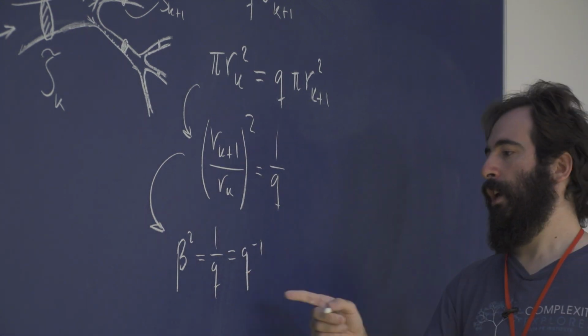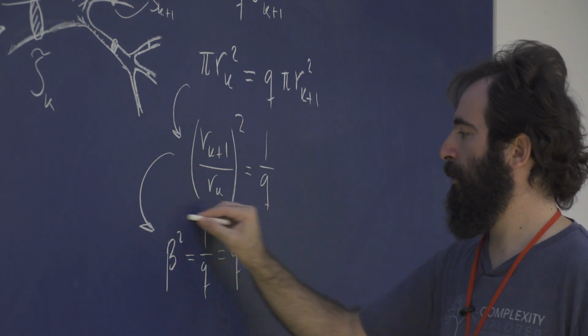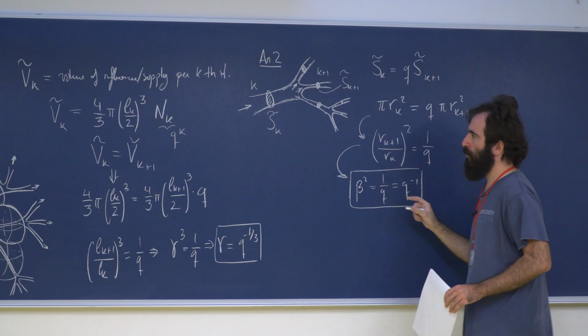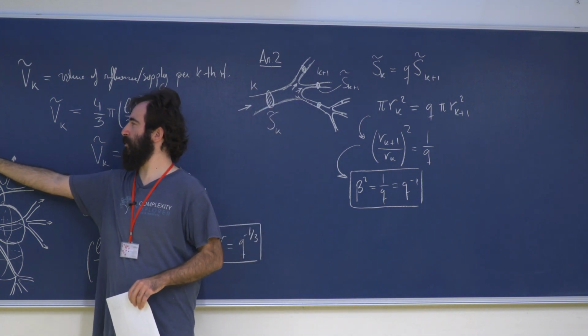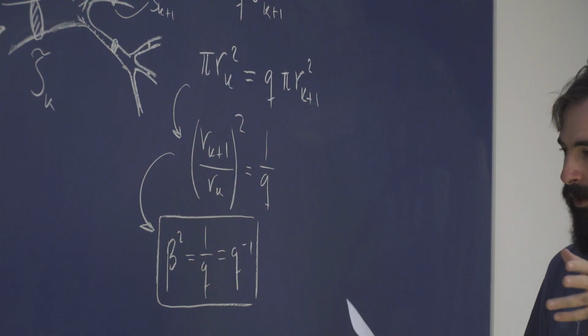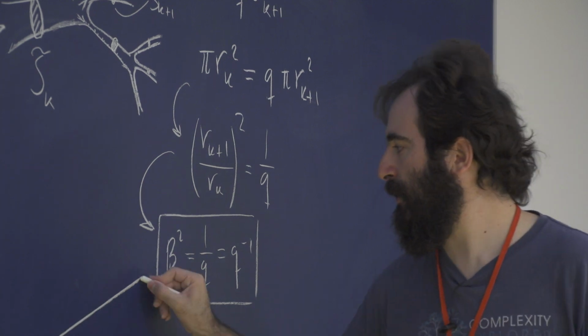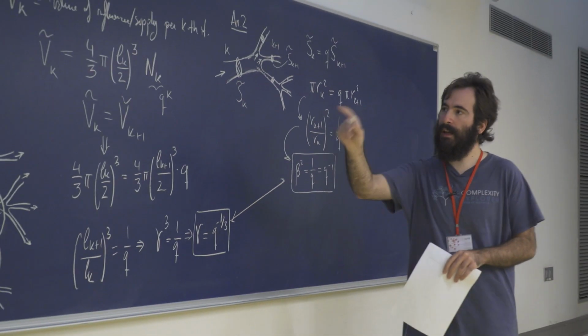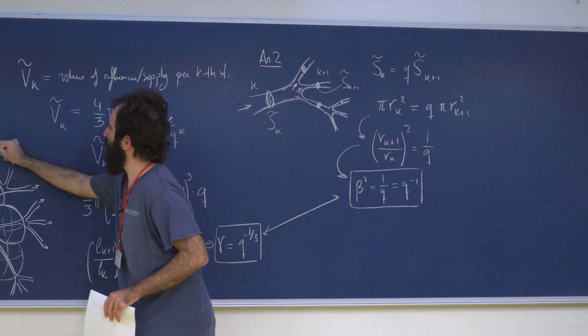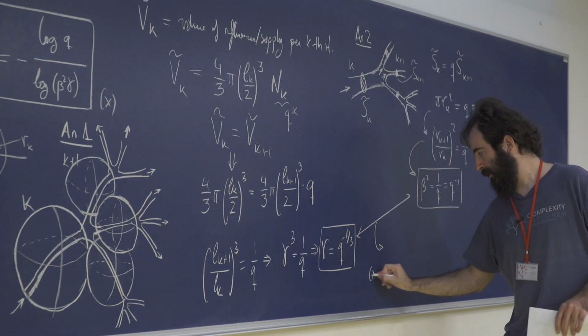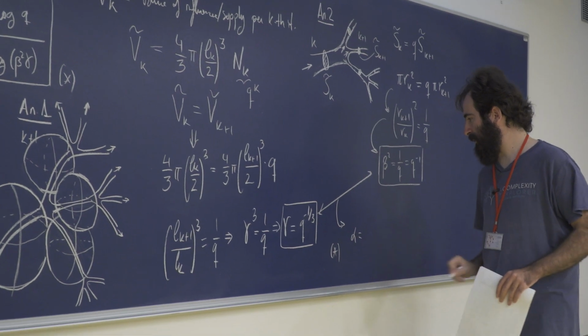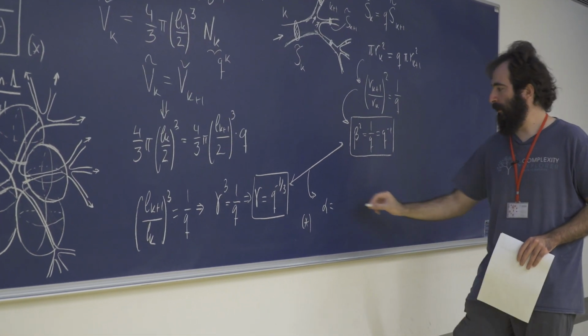Sure, beta is q to the minus 1/2, but if we remember our expression over here, what we find here is a beta squared, so we will keep that. Awesome. So all we need to do is take these two relations over here, take our relation over there that we have encountered before, and now we are done. We just need to work a little bit farther, some little algebra here.